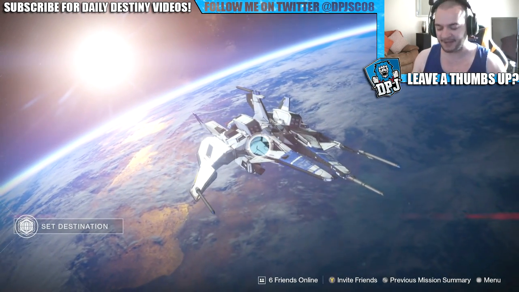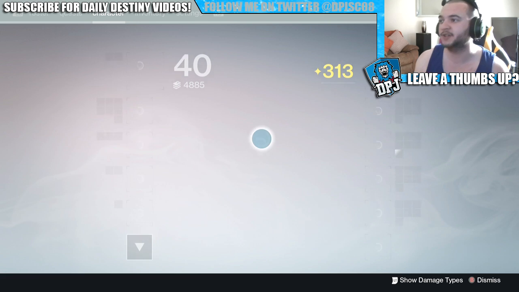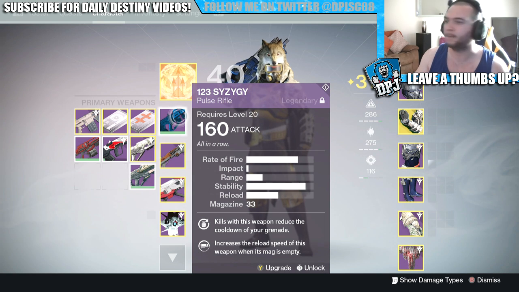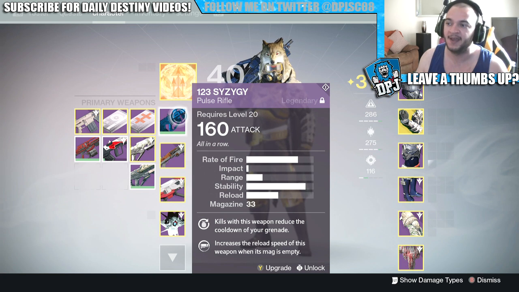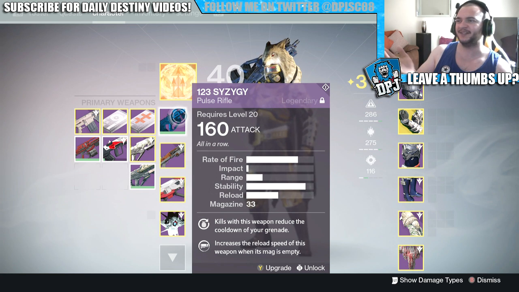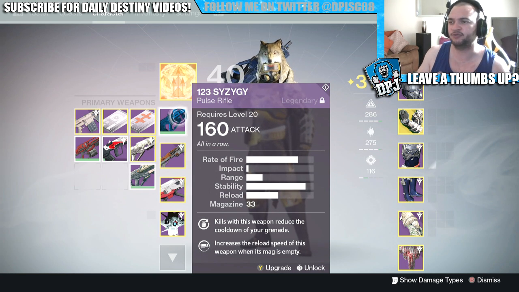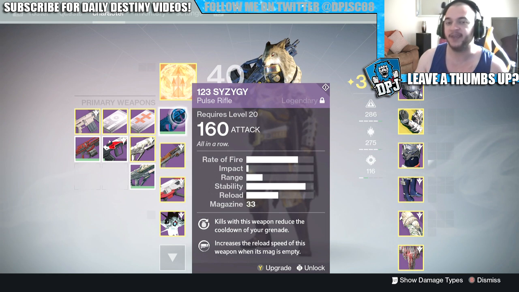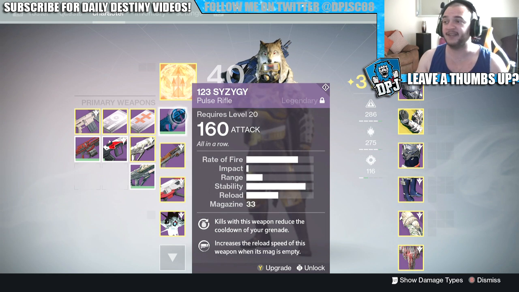So the weapon we're going to start with is none other than the 123 Syzygy. I don't know how that's pronounced, but this is by far my favourite year one weapon by an absolute mile. I can do good with this weapon. I feel confident using this weapon in PvP like no other weapon. You're thinking, well, this is the 123 Syzygy pulse rifle, we can't get this in year two now. Even if we did have it, we couldn't use it in Iron Banner and Trials because it's weak. The point is, I can give you their year two equivalents.